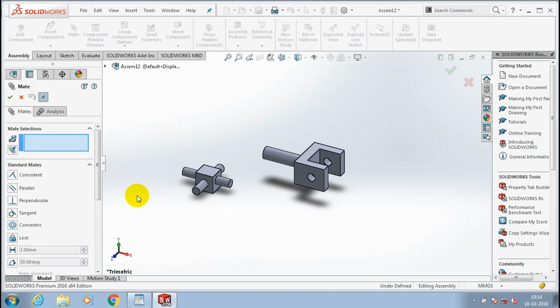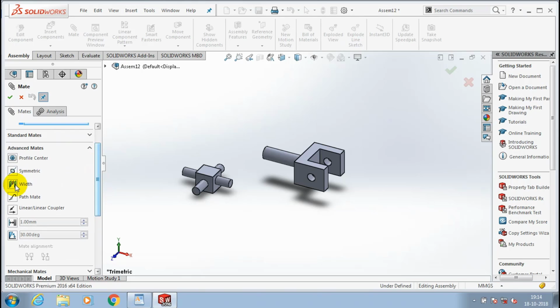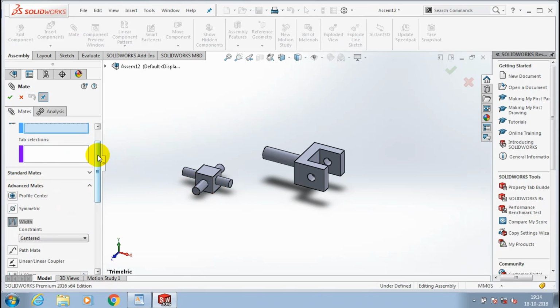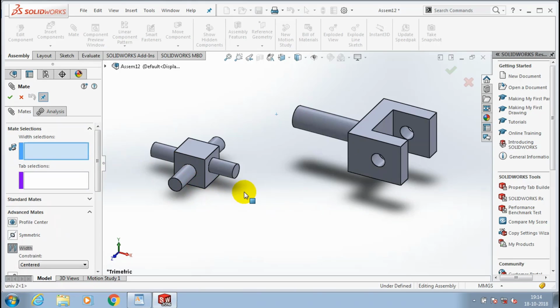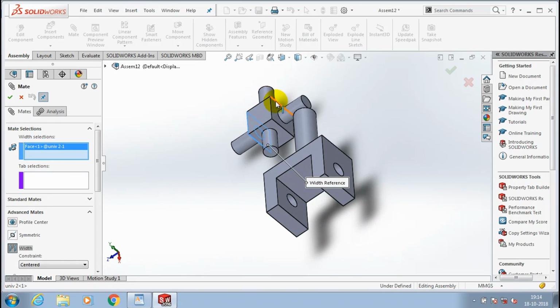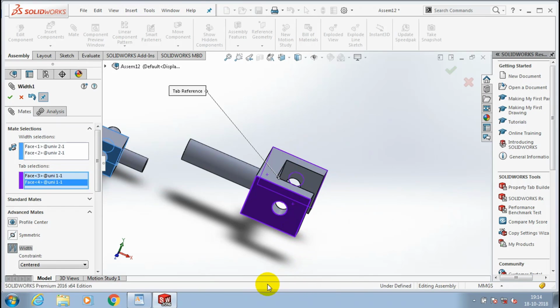Inside the advanced mates, we need to select a width type of mate. Just select the width mate. In the first selection tab, we have to select two faces of a single component. In the second tab, we have to select another two faces of the second component.